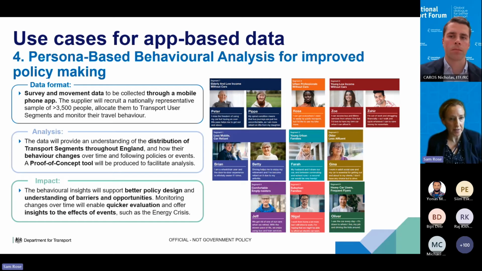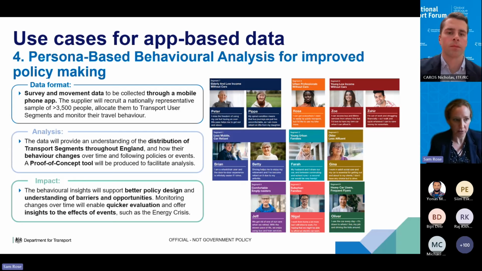And the reason we've created these is because we want to be able to test our transport policies on these different people in the population. But these are user research based. And what we're looking at doing now is saying, can we combine our mobile network data with our survey data and our understanding of these personas to create a data-driven policy testing tool for the UK's Department for Transport, so that when we're developing policies, either national or at a local level, we have a better appreciation of how many of these different types of people are in the area where this policy is going to have an impact, and what proportion of this local population are going to be affected by reducing a bus service, for example.